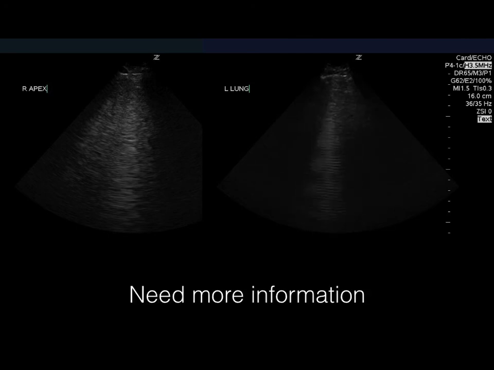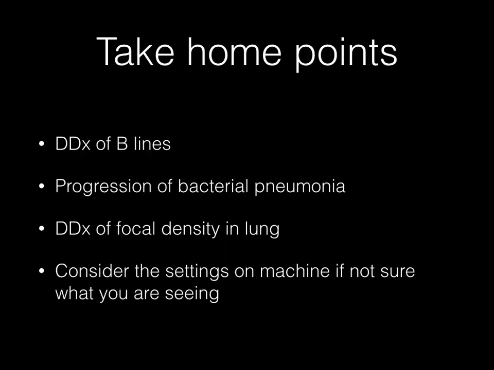Probably not. In this case, we need more information. If we're just using this when they have a complicated picture and we're just seeing B lines, we need to look for more things. We need to look at more lung fields, and we should also be looking at the heart and IVC as well. And we'll go over some cases when we meet. That's what we'll do. And with that in mind, these are the take-home points really.